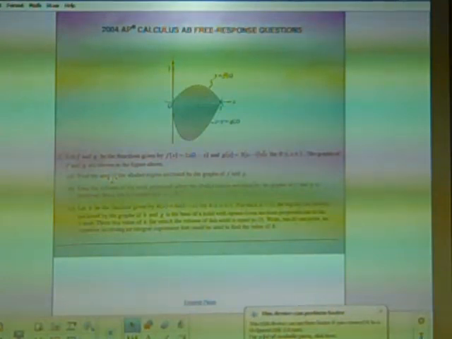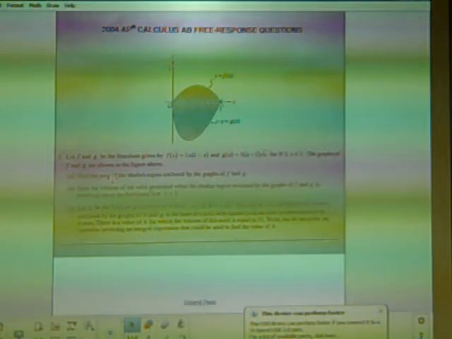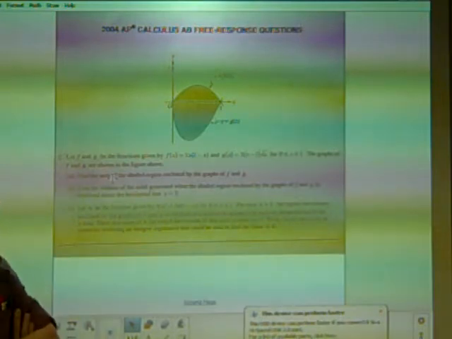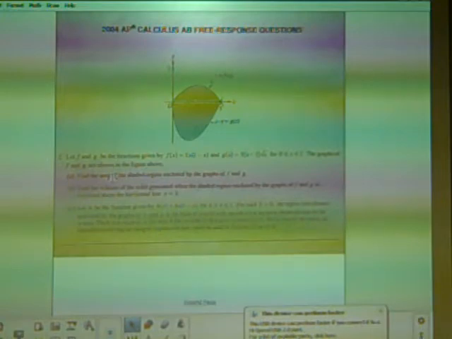All right, so what I have on the board is the 2004 free response question number 2. Calculators are allowed. We're going to score this here today in class. It starts by saying there are two functions, f of x and g of x. It gives f of x as the product of 2x and the binomial 1 minus x, and g of x as the product of 3 times the binomial x minus 1 times the square root of x, from 0 to 1.